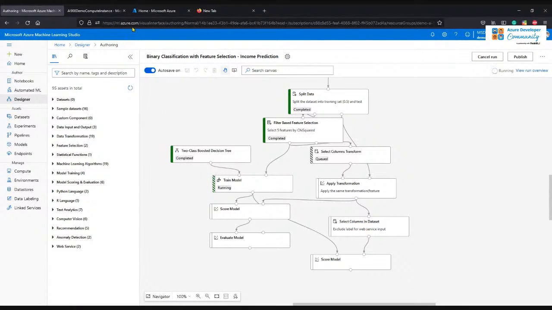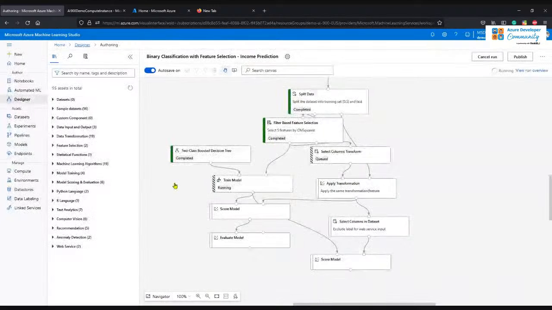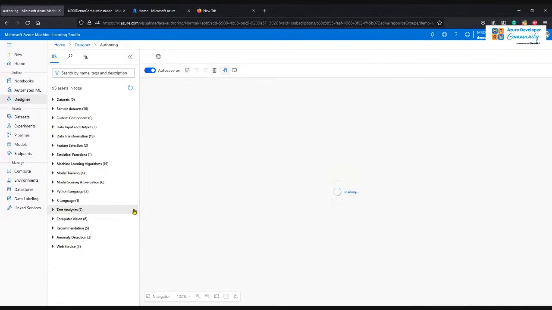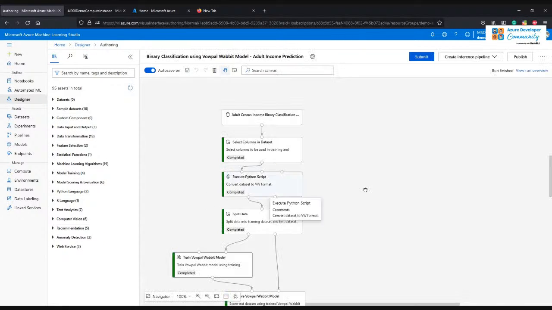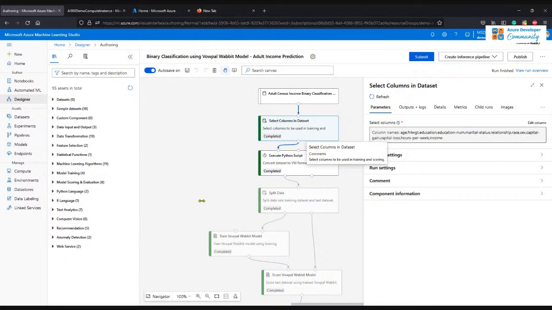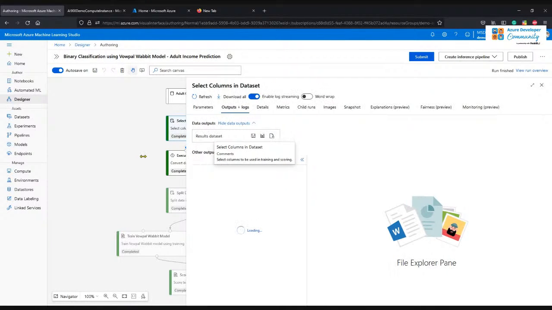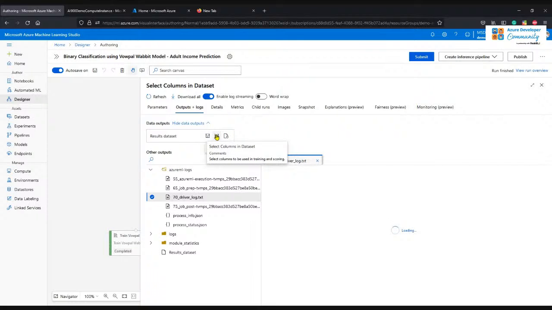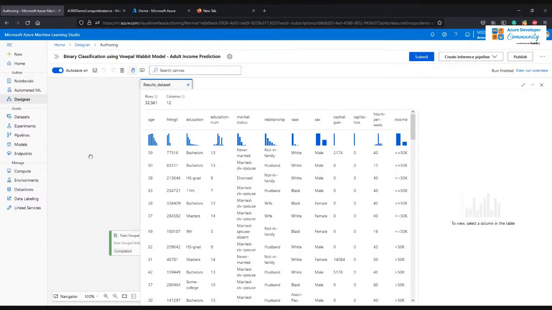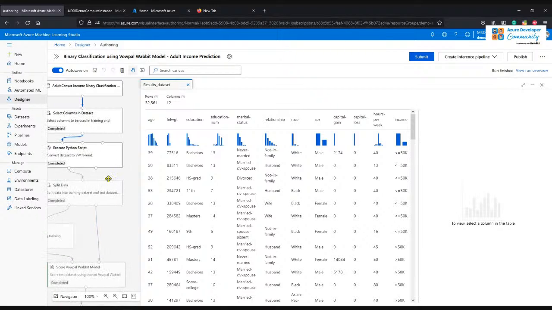But again, this is how it works, and I think I can show you another one. I do have another one which is already done. So we can definitely look at the entire thing, whatever we have. Again, we'll just look at the data set. I think we are training another one, and I think this one is already done.